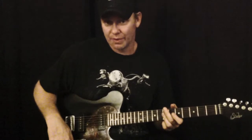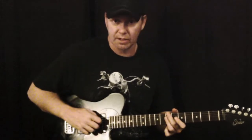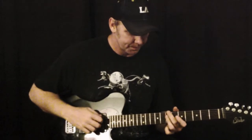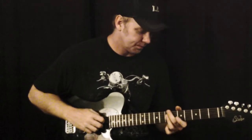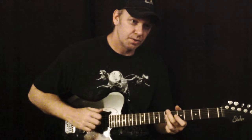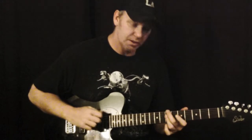Now the reason why this works, and I'll go into a little light theory, is basically that they're both in the same key. If you take a B minor scale, or B Dorian, in this case I'll refer to it as B Dorian minor, B Dorian is really a mode of the A major scale. So when you're playing a B Dorian scale, you're really just playing an A major scale.